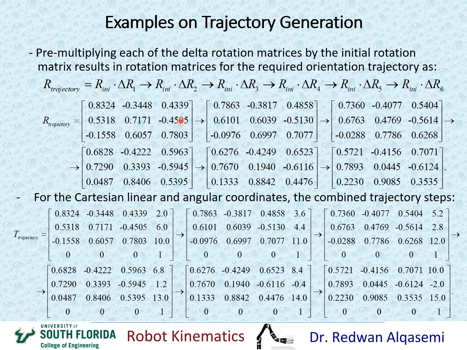Okay, so we're going to take the orientation portion, the rotation matrices from here, and we're going to take the translation portion from the few slides where we found x and y and z trajectories. Okay, so T trajectory now equals to, and this is our first point, which is identical to T initial. And then we go to our first step, and then second step, and third step, and fourth step, and then fifth step. And that fifth step would be identical to T final that was given in the example.